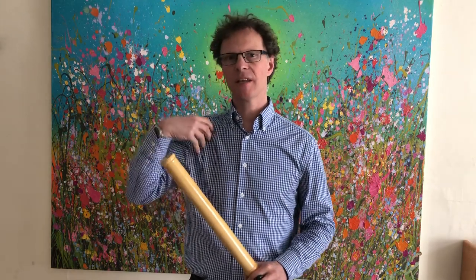Hi there. Here's an exercise for those that have got stiff and sore shoulders that might be a bit restricted, might have had a frozen shoulder or be recovering from a frozen shoulder. It's a way of just making these shoulders move to stop them seizing up, because one of the things with shoulders is if we don't keep them moving, they do have a bit of a tendency to seize up.